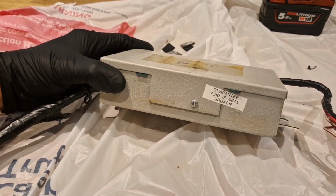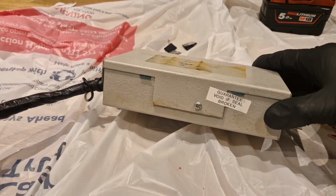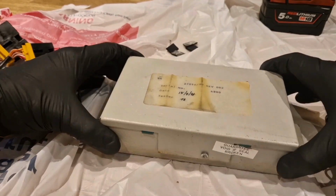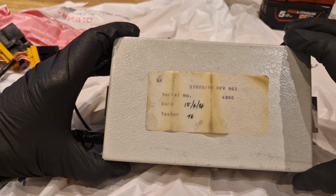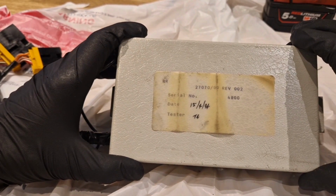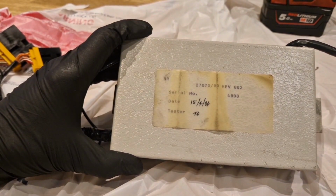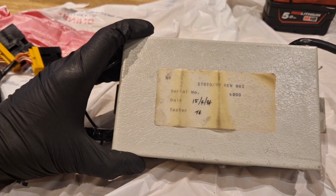Guarantee void if seal broken. Do you think it's still under warranty? It's only 30 years old. I'll give Rolls-Royce a ring and tell them it's broken. Look at this here. 207090 Rev 2002 4800 serial number RR. Date 15th of April 94. Tester T4.